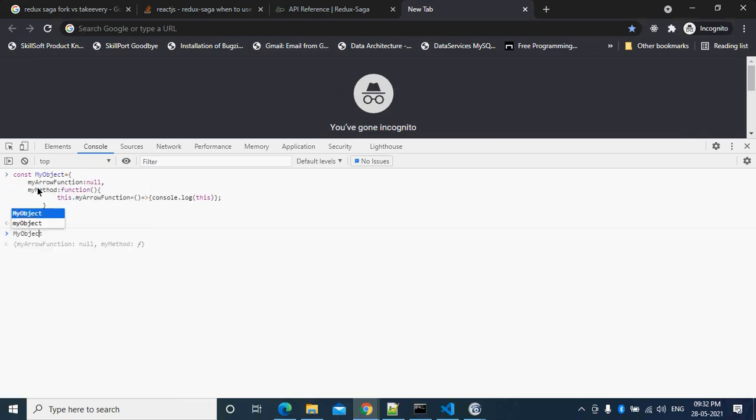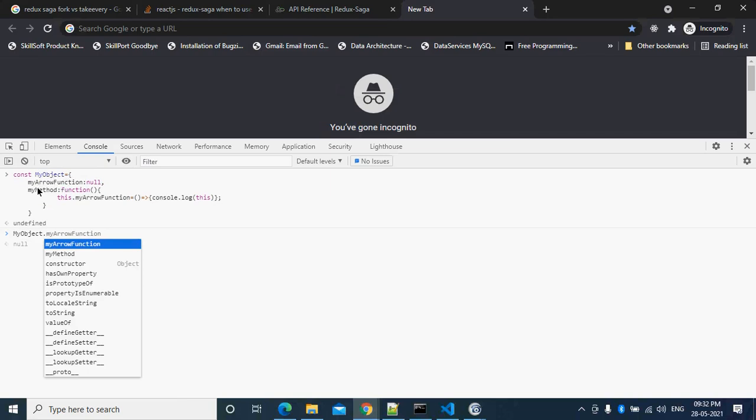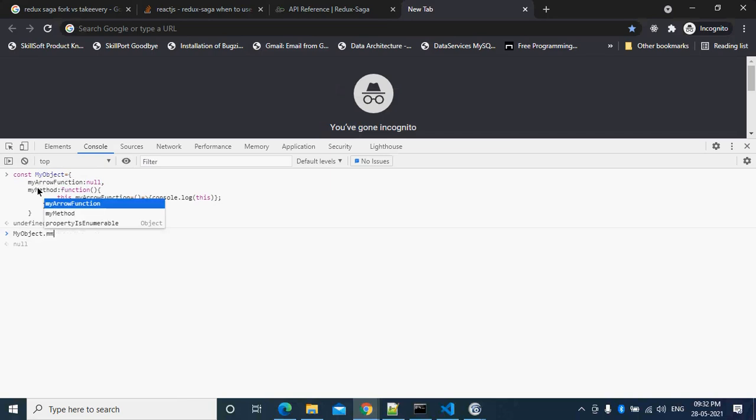My object dot my method. It calls my object dot my method, and in that case it assigns the arrow function to our my arrow function property, correct?